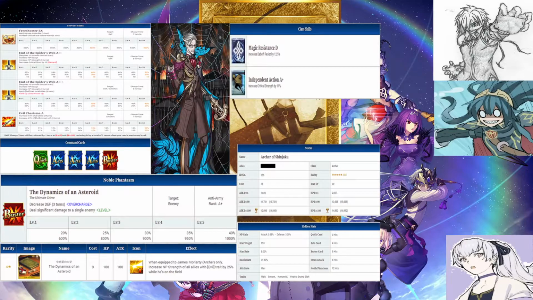Alright, so this is Archer Jinjuku, aka James Moriarty. You know, Sherlock Holmes' arch rival. The number one criminal mastermind. Yeah, I'll just let that sink in for a second. Anyways, he's a 5-star archer who has an attack value of 11,781 and an HP value of 13,685. He has a quick arts buster deck. His quick card hits 3 times, arts card hits 4 times, and buster card hits 5 times, with an extra attack of 6 hits. He has a below average NP game, but he has an above average star weight.